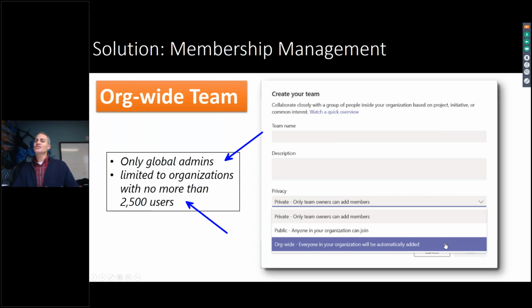So with that, guys, these are some good tips on managing and governing your teams if you have teams that have a large amount of membership inside them. Solution 1, manage the chattiness, the noise, okay, by restricting mentioning and posting in the general channel. Second thing is then manage the membership by using org-wide teams in those scenarios.